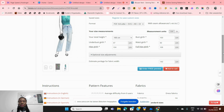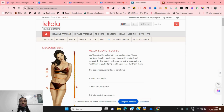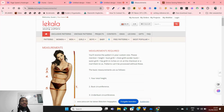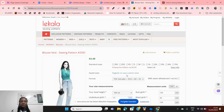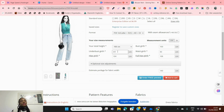But if you want to put in your measurements, if you come down here, you'll see a place here. If you click on it, it shows you how to take your measurements exactly. It shows you how to take your measurements, and you can put your measurements in that place, especially after you've picked your pattern. For instance, if you've picked this pattern and you have not ticked anything here, you can come here and put in your measurements. It's very easy. You put in your measurements once you've measured it according to the diagrams that they gave you.